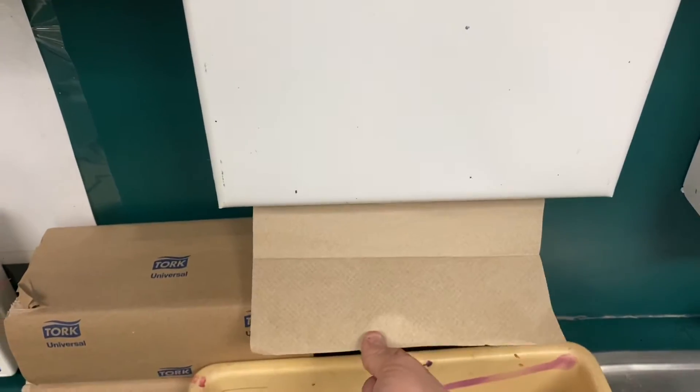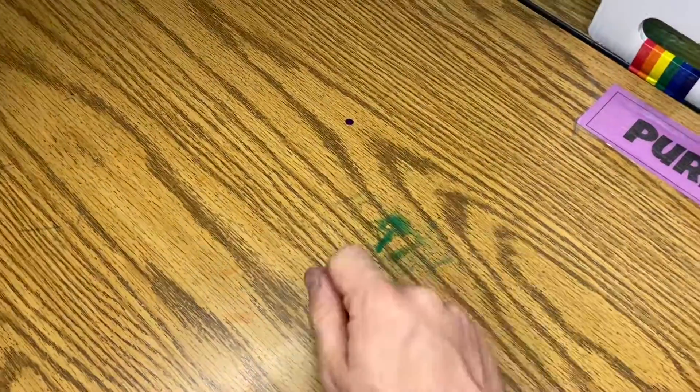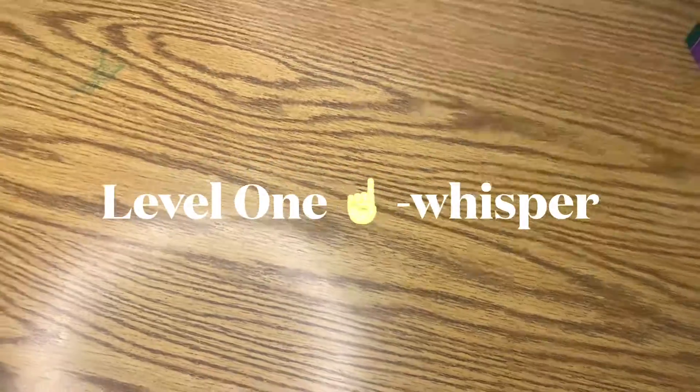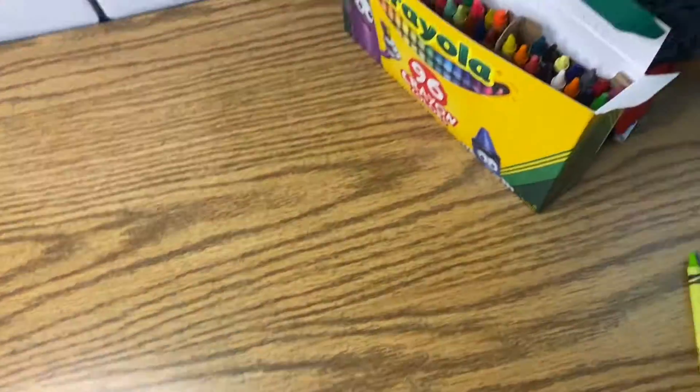If you need more paper towels, they're here for you whenever you need them. Be on the lookout for any messes — that's what your paper towel is for. When you're done, you have one option: you can do one free draw. I don't want people speeding through their projects. You can put your bag back on your table and do some free draw. We are at whisper level all day today because I need to be on the lookout to make sure that people are being safe. I'm not answering questions, I'm not chit-chatting — I'm going to be watching and making sure that everyone is safe. I hope you guys have a fun day and don't forget to free draw when you're done.